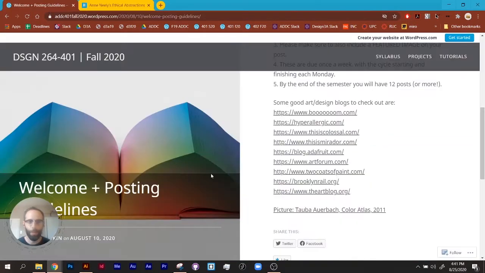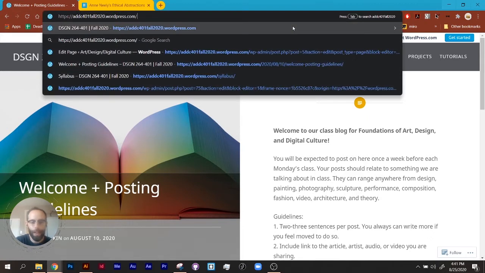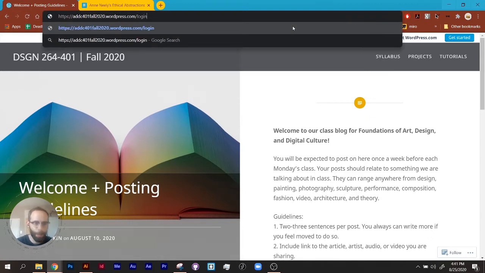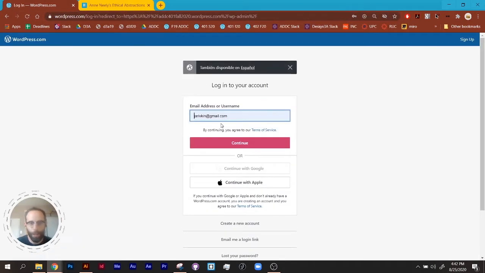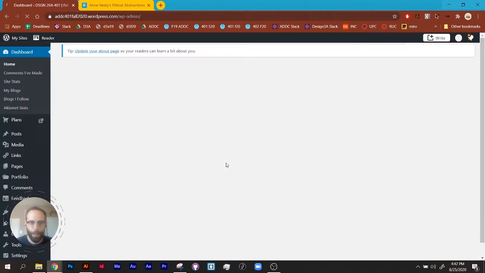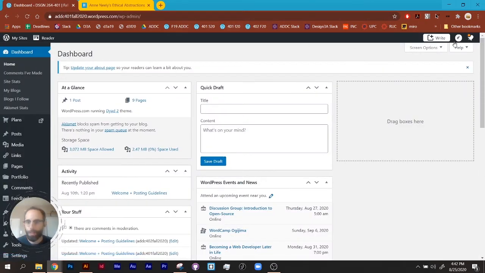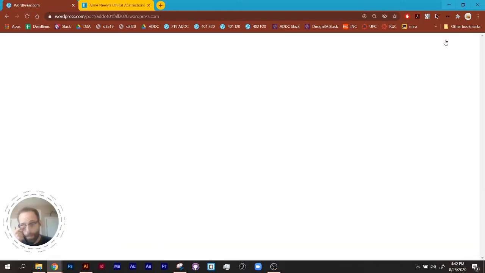So to log in, the easiest way to do this is I come up to our navigation bar and I type login after our website. And that's going to ask me to log into my account. I have my information saved. And you'll see this option for writing at the blog at the top. And even if I come back to the site here, this will still be located at the top. And so I'm going to click write to create a new post.